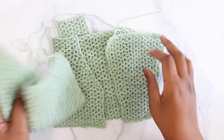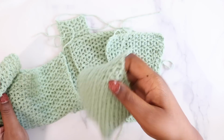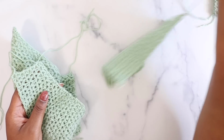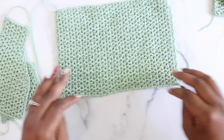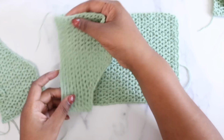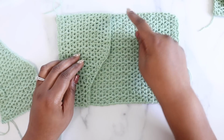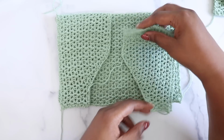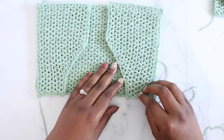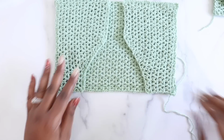Now that all of our pieces are blocked and beautifully drapey, we can start assembly. So we want to begin with our front panels and our back panel. So you're going to place the top of your back panel facing you, and then your front panels, just make sure that sloped section is up front here, just like this. And then we're just going to whip stitch these shoulder seams.